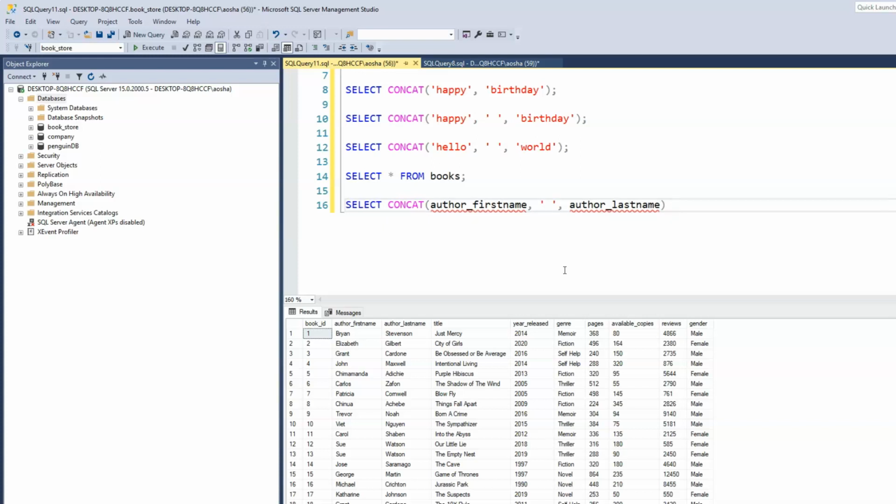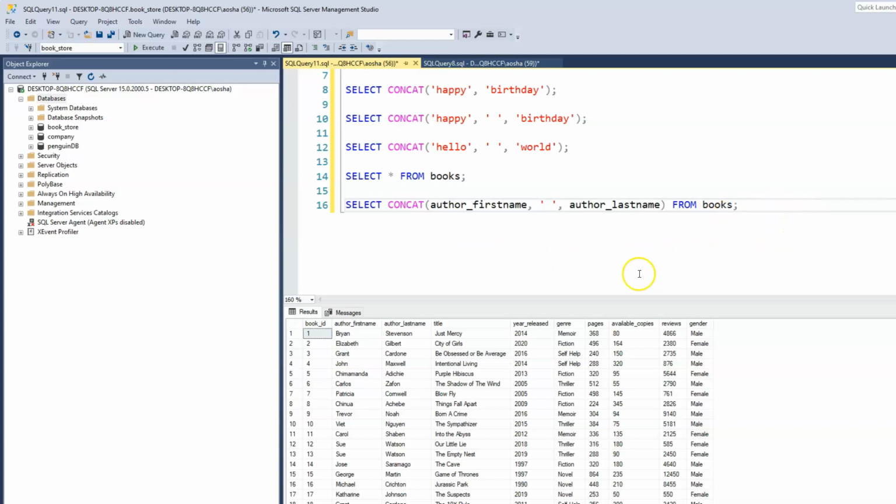For now, we're just going to concatenate the author first name and author last name. We'll take it one step at a time. Once we're done with this, then we'll add the title column as well. And then we go from books. Right, so just to quickly go through the query again, we have our select, we have the concat function. We open our bracket, we have the author first name. We create a space, which is another value, and then we have our author last name, then from books.